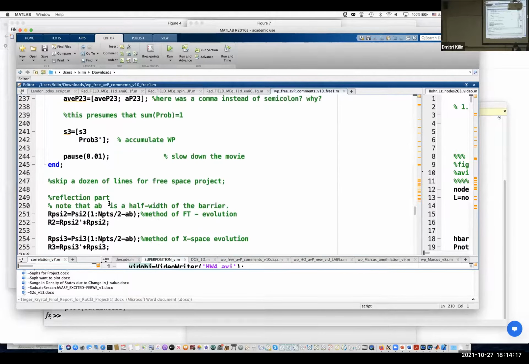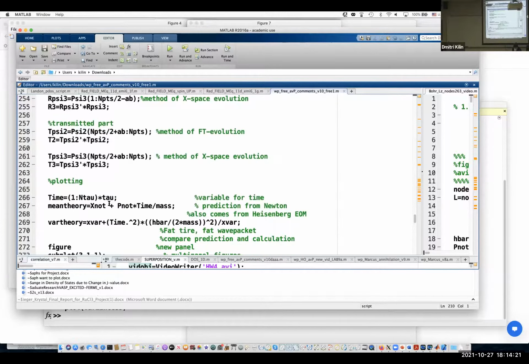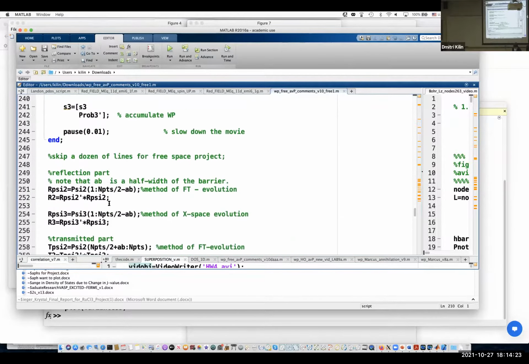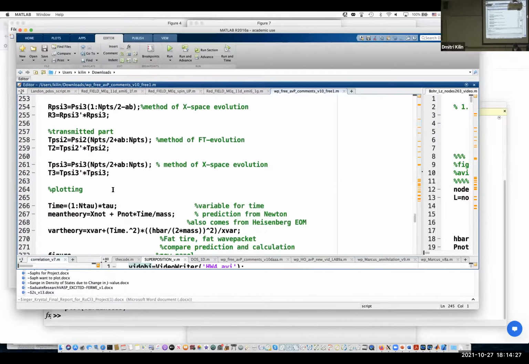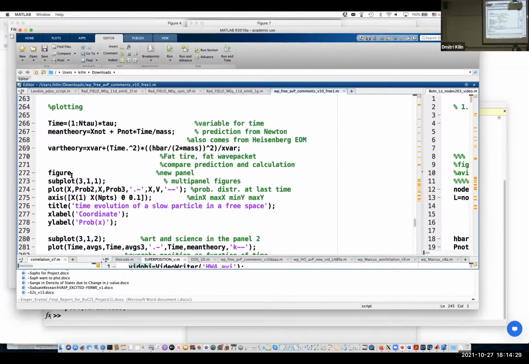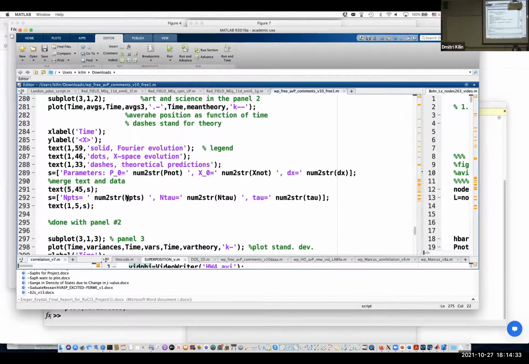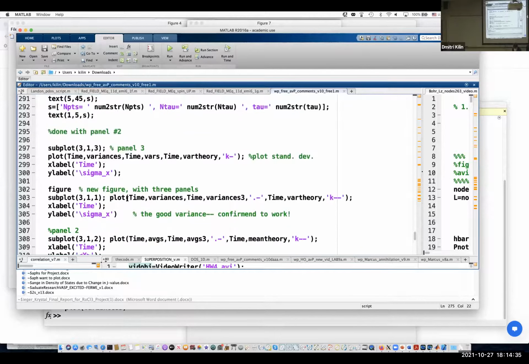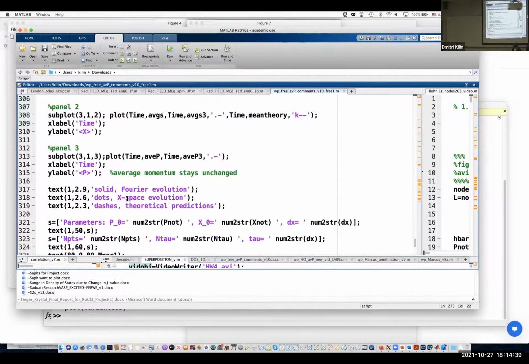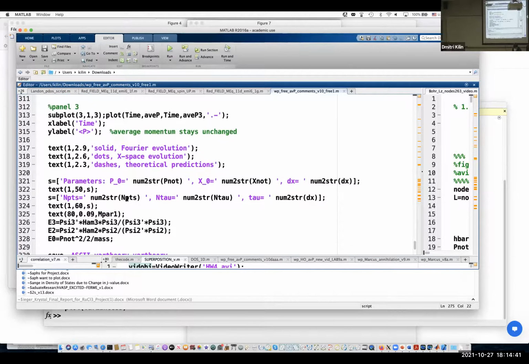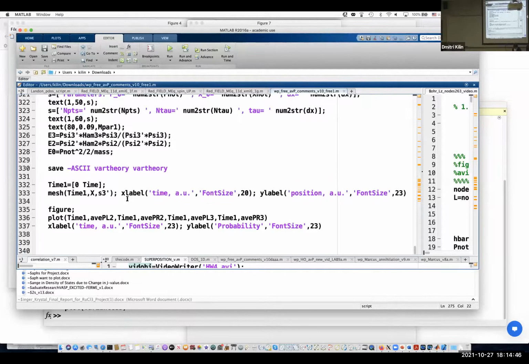So after the cycle, the loop over time steps, is done. There are several commands for plotting this stuff, but let's look for the save command. During the previous presentation we saw a use of save.